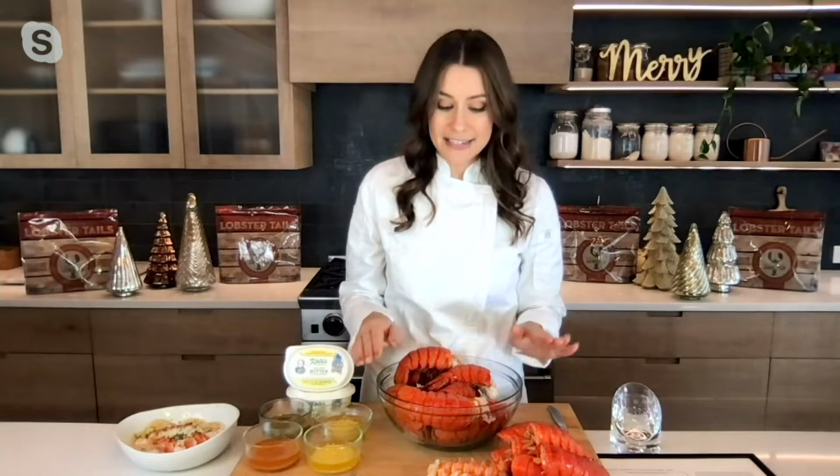If you can boil water and set a timer, you can make these lobster tails. There is no guesswork involved. You want to make sure you defrost them first. I recommend putting them in the refrigerator the night before you're ready to have them, and then boil water, drop these in for 5 minutes. You can steam them if you prefer, and then that's it. Set a timer, drain them, and you are ready to eat. They will come right out of the shell because of that HPP process, and you are on your way to some good eating.